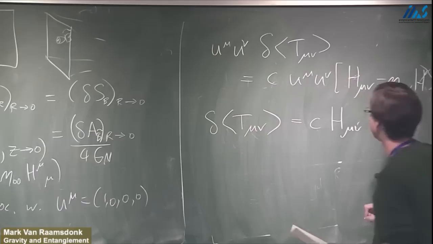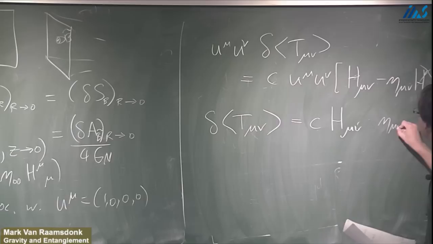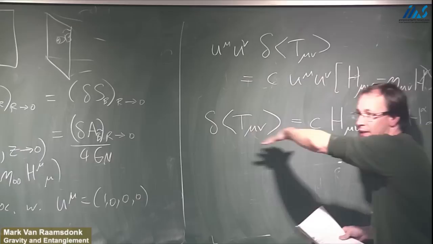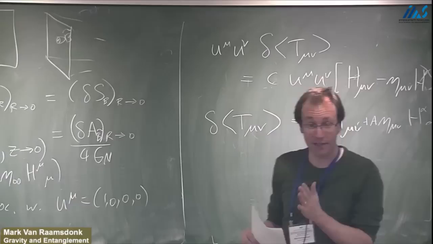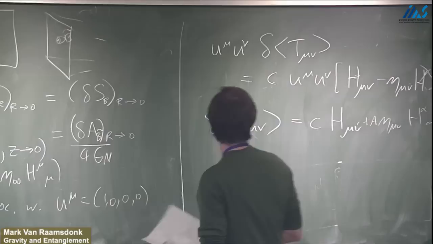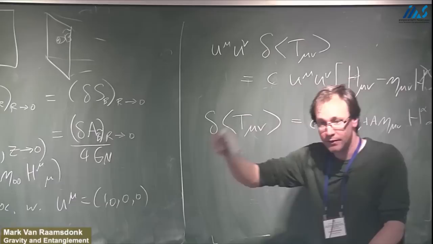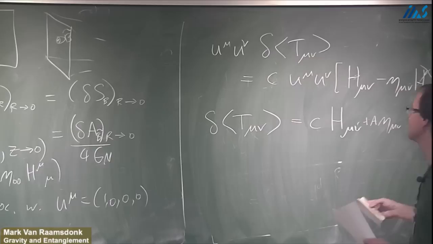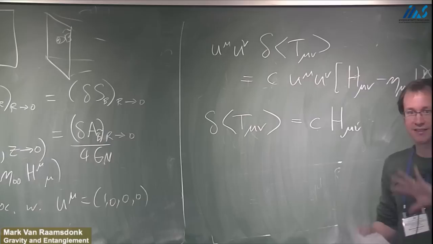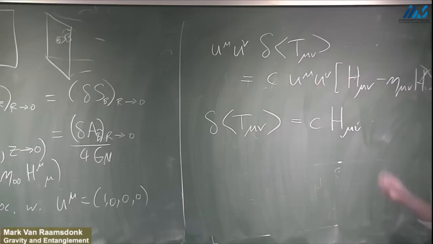Actually, initially there's some other term with eta mu nu and another constant times h alpha alpha. But if you take the trace of this whole expression, and use the fact that the stress energy tensor expectation value in a conformal field theory on Minkowski space has to vanish, you find that h alpha alpha also has to vanish. That's something true about the asymptotic behavior of the metric because of the conformal invariance of the theory. So I don't really need to include that extra term. Had we kept track of all of the 2 pi's and G Newtons and L AdS's, we would find exactly the same relation that I wrote down in my first lecture.